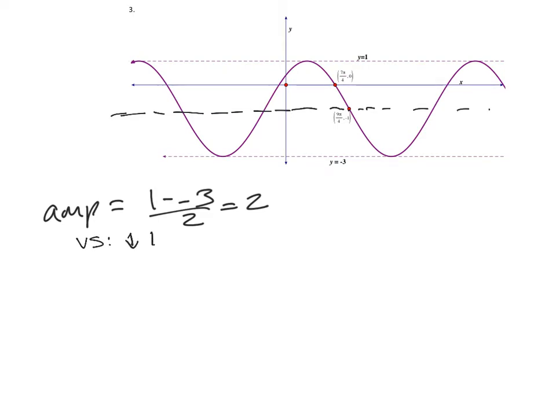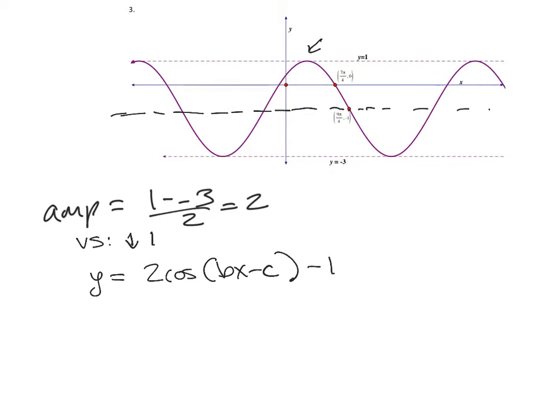I think it might be easier to start by finding a cosine graph here, because if I look closest to the y-axis, cosine starts at its highest point and goes down. So it looks like finding a cosine graph that shifted to the right a little bit may be the way to go. So let's do that. So y equals 2 cosine bx minus c, and then shifted down one.